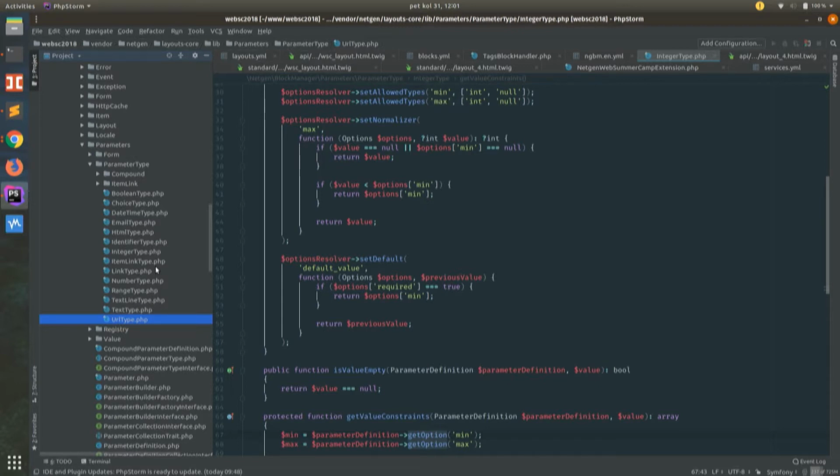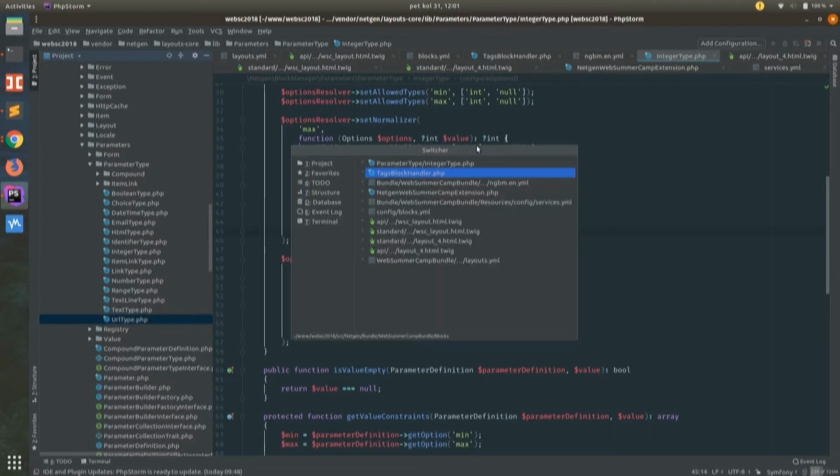If you specify, for example, the range for some Google Analytics fetch or display, then you need to specify the range in Google Analytics format. 3 days ago, 5 days ago, or something like that, we actually use the custom parameter type to display and validate that with the Symfony validator component. Does that answer? Okay.